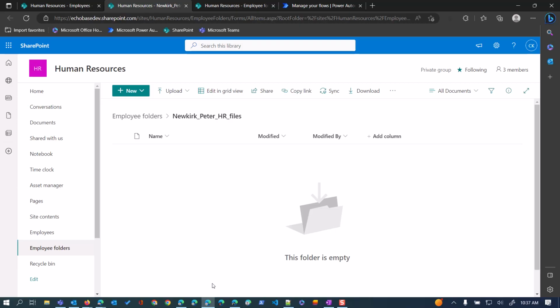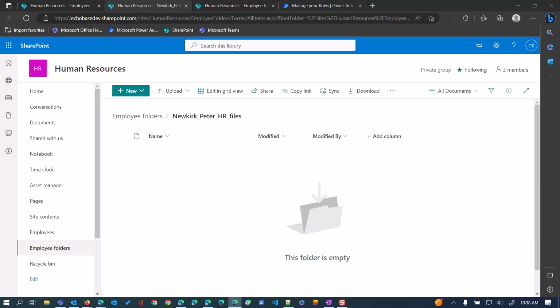Now from the user perspective, how do these people access this? Because one piece of this that did not happen, because normally when you share something, you're sending a link, but when you generate it through that HTTP request, there's probably a way to generate an email to them, but I didn't do that. So basically, they're not going to know that they have this folder. So what you would want to do is, at the end of that flow, after that folder is generated and that share is generated, you could just add in an email action to send them an email saying, this is your network folder for HR. This is where you'll drop in your timesheets or reimbursement requests, whatever it might be.